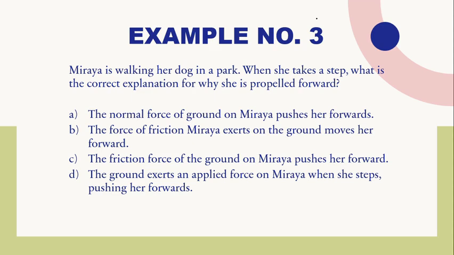Imagine if you poured a bunch of oil on the ground and then tried to walk forward in that oil. It would be very hard to cover any actual ground or walk forward because there would be very little friction between our foot and the oil, meaning we would slide against the oil instead of having any footing to walk. So to sum it up, the ground does push on Mariah and allow her to walk forward. However, the force that pushes Mariah is classified as friction and not an applied force because friction allows the grip for her to be able to take a step at all instead of just sliding against the ground. So, answer choice C is the correct answer.